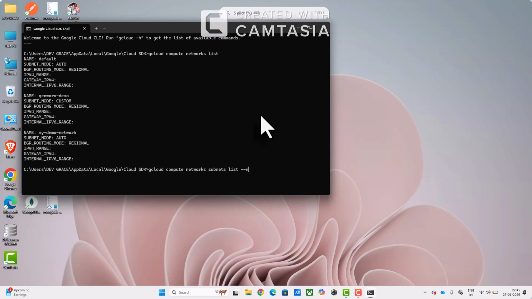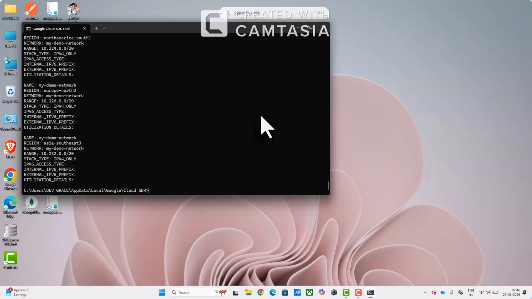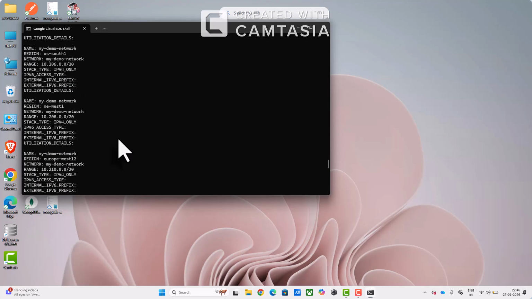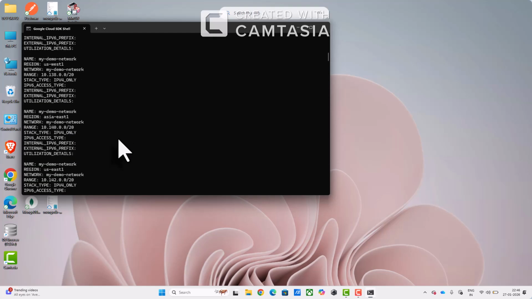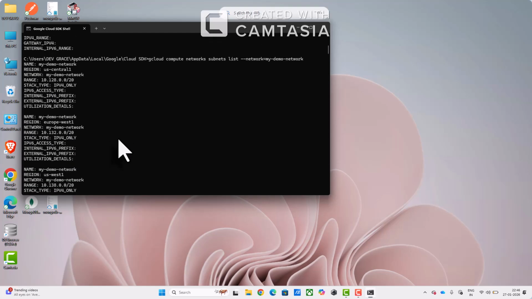For that you give network equal to the name, my demo network, right? So you will see it's a network which is available in multi-region, because we have not specified any region over there, so it gets created in multi-region space. So like this we have a large number of subnets in each and every region. Okay, fine.